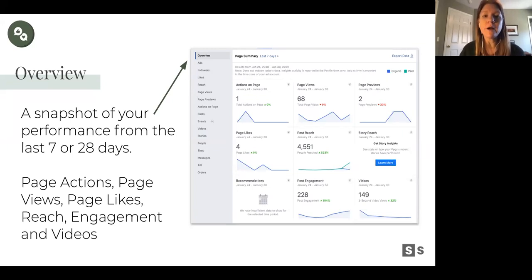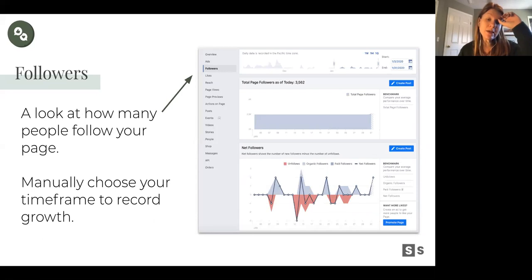So moving on from our overview page, I'm going to skip down to followers. This is another really great page to look at. Now, of course, we want to know how many followers our page has, right? And this is going to tell you how many people follow your page. What I want you to pay attention to more than just the number, of course, we always want to see that climb, but I want you to pay attention to your growth. What percentage growth did you have over the previous period?